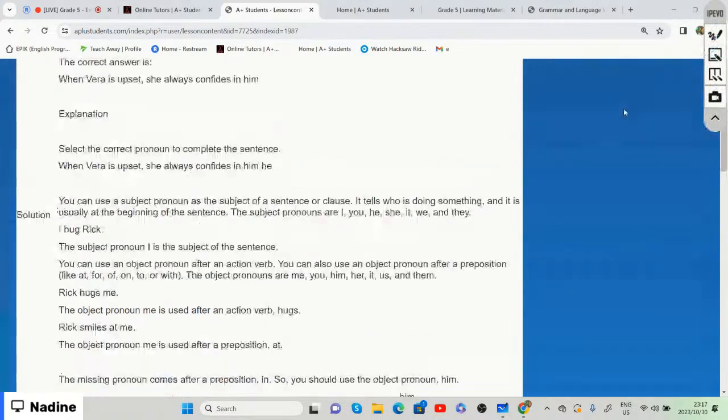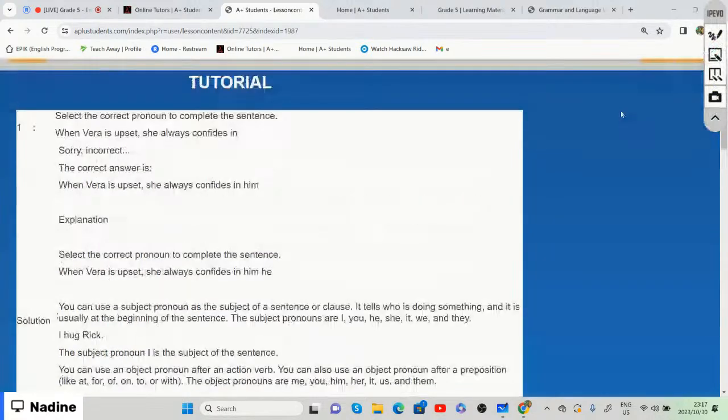All right, so if we look at our activity, we need to select the correct pronoun to complete the sentence.